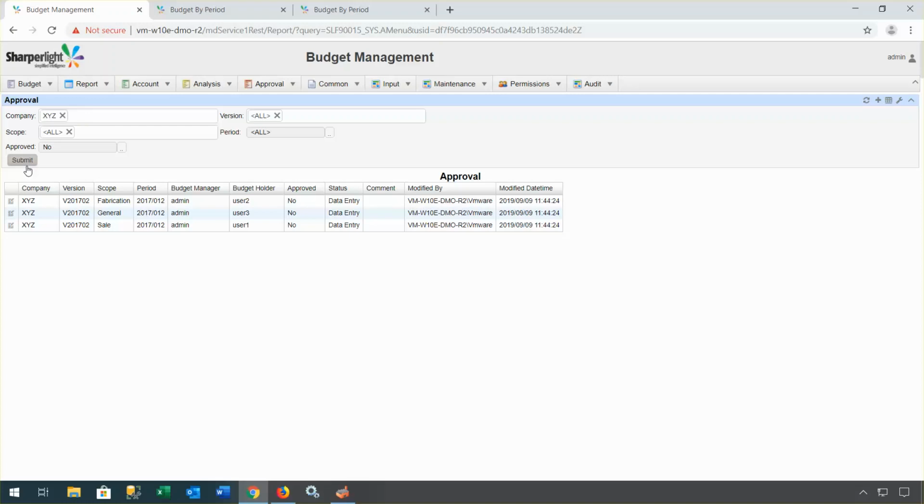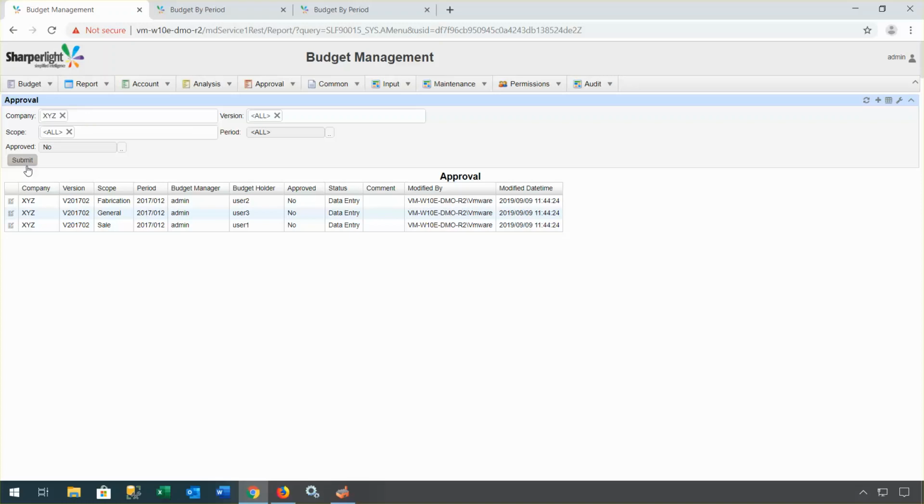From then on, both can come in and edit and modify this. Each of those budget controllers has different access. The budget manager can modify the whole row. The budget holder can only modify the status and make comments.